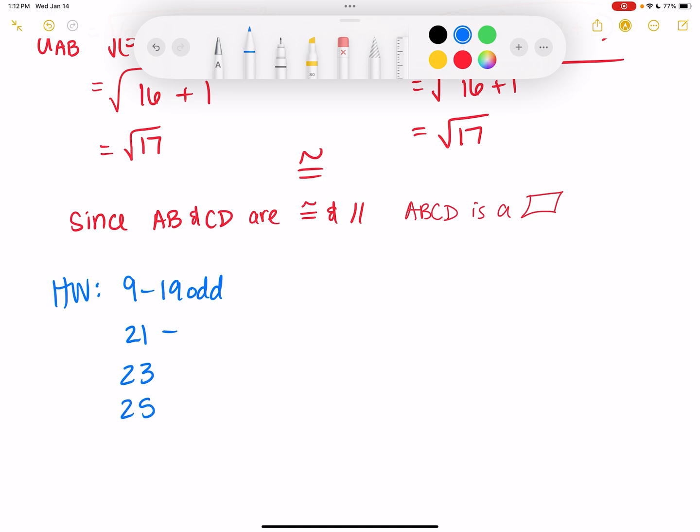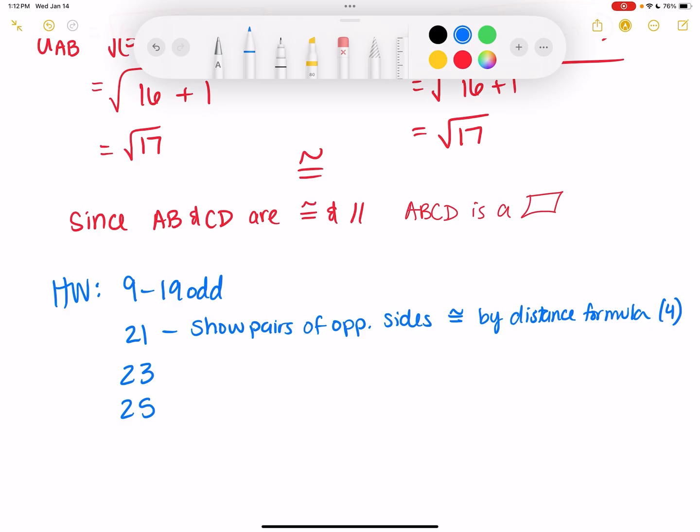So for 21, that's theorem 6.6. And so I would show pairs of opposite sides are congruent by the distance formula. So that means with that one, you're going to have to show that like how on this previous one we showed that AB and CD were congruent, you also would have needed to show that BC and AD were congruent as well. Okay, so basically you'd have 4 distance formulas in that problem. So I'm going to put that there's 4 of them that you'll have to do.